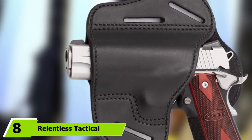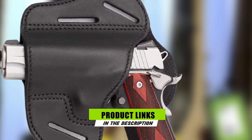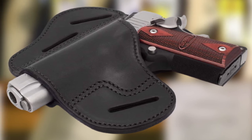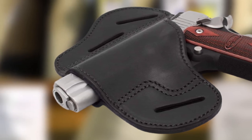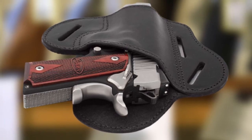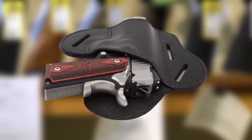Next, at number 9, we have the Versacarry UGA-1BRN Guardian Holster. This is a quality product built by Versacarry featuring an arc-angle design. The company offers a complete package consisting of a holster belt, single or double-stack mag pouches, and a matching holster for the handgun of your choice. This outside-the-waistband right-hand-only holster is dressed with a cross symbol as a nice touch. It rides high and out of the way, designed for concealed carry. Contact the company directly for additional product information.